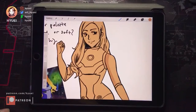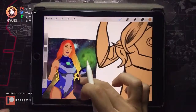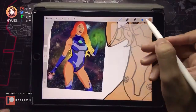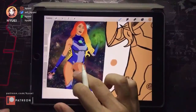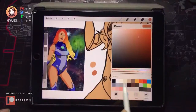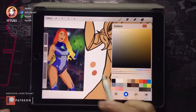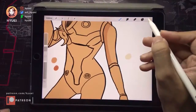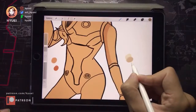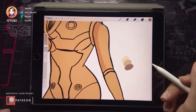You can also learn to get color palette by picking colors from artwork that you like. So for example, I want to pick color from here, and then I want to pick the shading color here, and then we're just gonna put it in our color palette here. Every software app has it. So this is my color palette. I usually use this as the base one, and then this is the shade, this is the second shade, but this color only works for lighter skin tone.